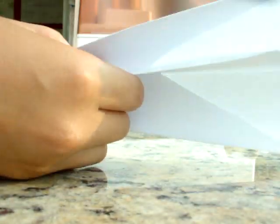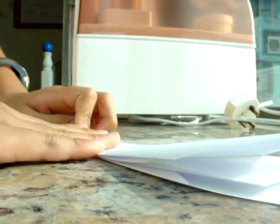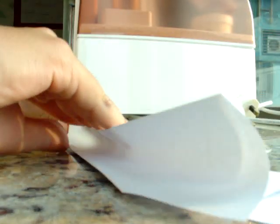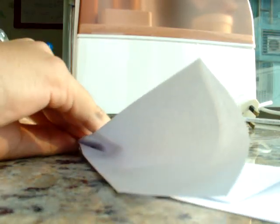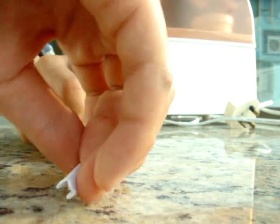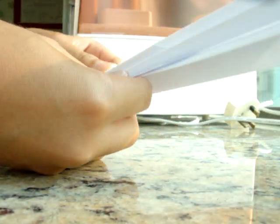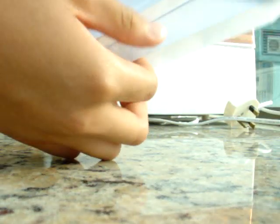And also, if you want to make the double-sided, double-winged one, you can do this. Fold it up again, fold these two wings again like this, and like this, and then flatten just this part out, and then flatten down here this part out again, and then here you get a double wing airplane.